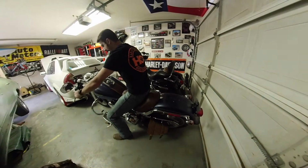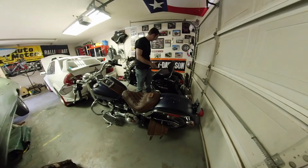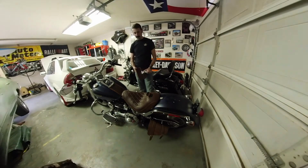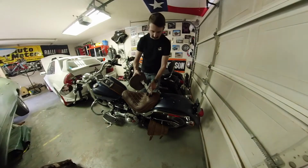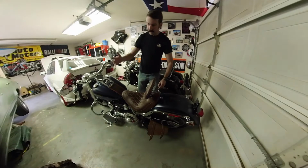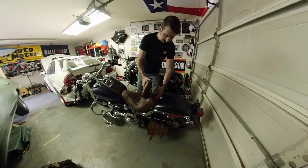And then of course you got the backrest, which I'm a huge fan of on the Road King. It's great for long trips. I don't have it on here right now, but anytime I'm doing a long ride, I throw that on there. But I felt that if I didn't have it, I would regret it, especially once I have ape hangers and if I'm not running a windshield. It gives you something when that wind is pushing you back, something to go into so you're not continually going back.